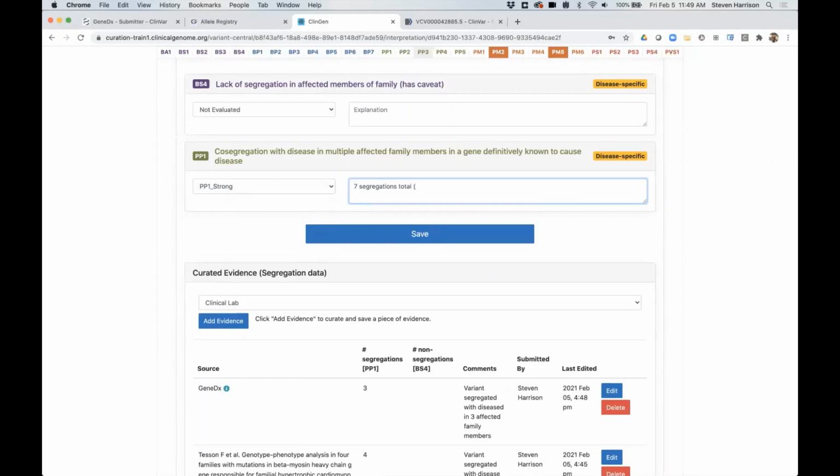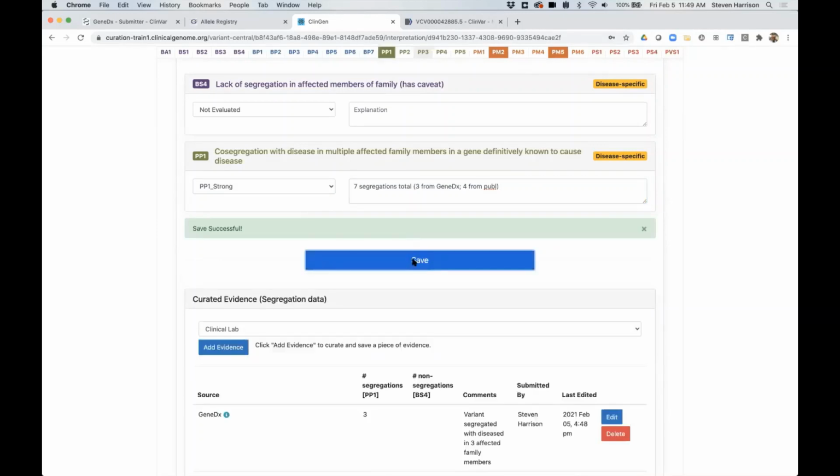And I could even, if I want to call out further, 3 from GeneDx, 4 from publication, or some other information that will help if I ever want to come back to this variant and remember where my counts had come from, but these will also already be here. So applying this one, perfect.